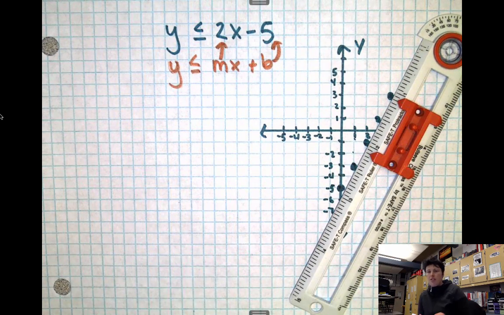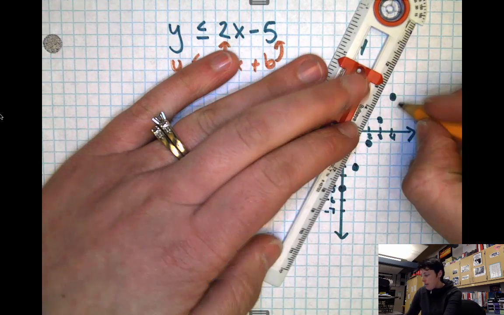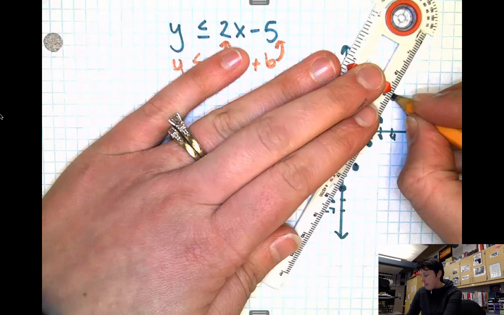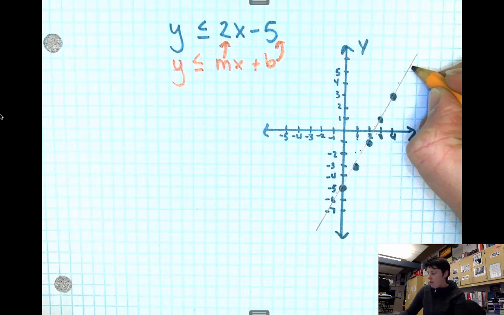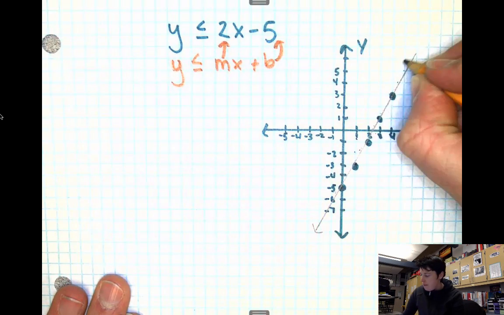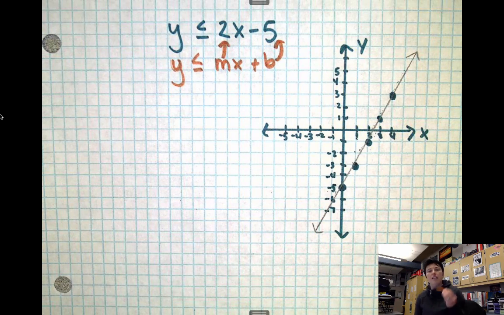But here's the catch today. When I go to draw my line, I'm definitely not going to use my marker or my pen. I'm going to grab a pencil from over here because I might need to do some erasing later. I'm not totally sure. So I'm going to be very faint and light about all of my work today. I'm going to connect my points and draw my line with my pencil. I hope it'll show up on the screen so that you can see it. It's light and done in pencil so that if I need to, I can go back and do some erasing later.